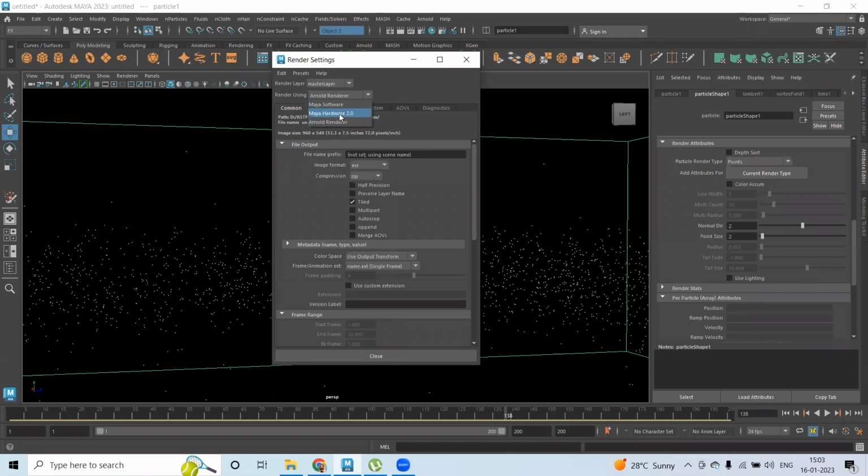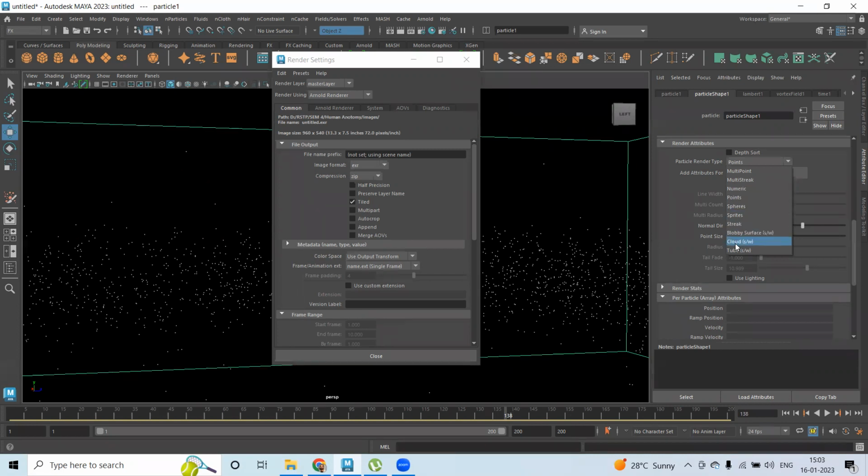In Maya hardware only these 6 particles will be able to render: multi-point, multi-streak, point, sphere, sprite, streak. Numeric is a non-renderable particle. Numeric is only for visual purpose, only for reference purpose. It won't render.